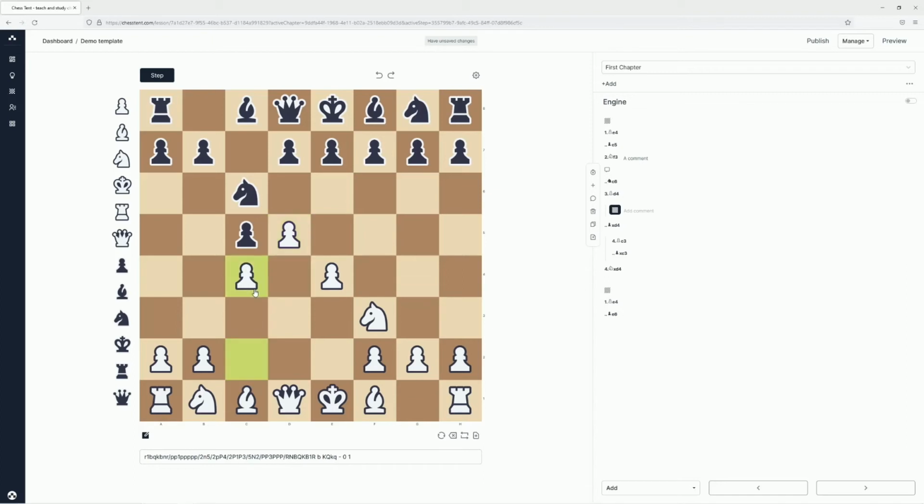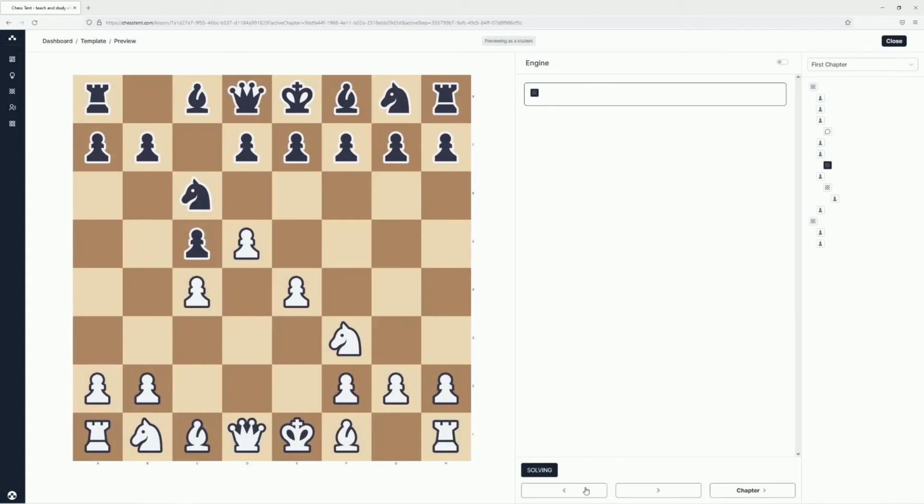Okay, let's say that that's the position. With this position, I can help students see better how black gets suffocated. And if I go to preview and one step back, I can see that in the middle of my main variation, I have an example position. This feature gives you a lot of flexibility to tell a story in your own unique way. You can compose your chapter with regular variations or specific positions with some purpose. Everything is up to you.